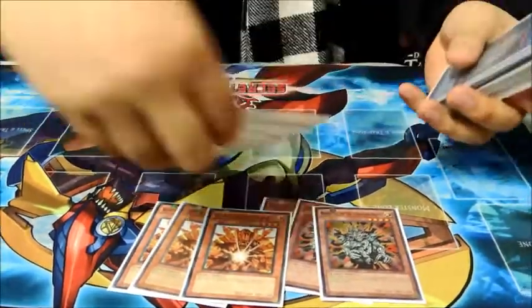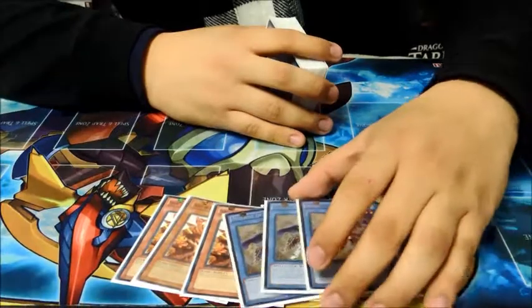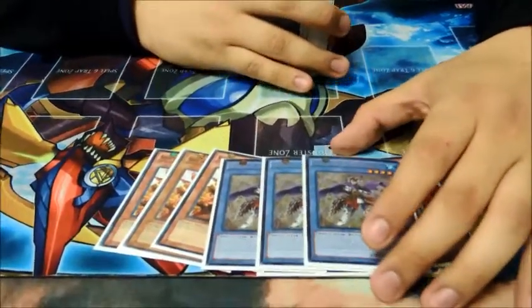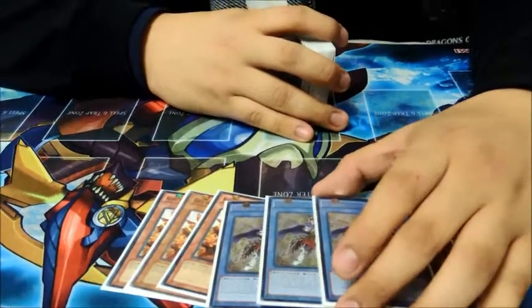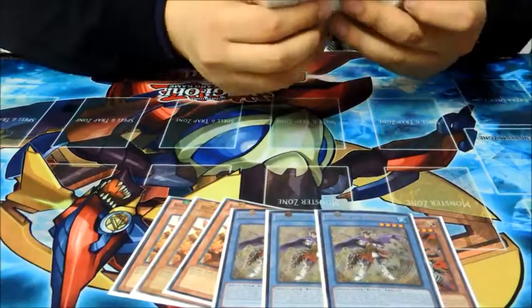Next we move on to 3 Unicore. These are standard. This is your Xyz, Synchro, Fusion negation. You also got your drop effect, add another Nekroz from graveyard to hand.